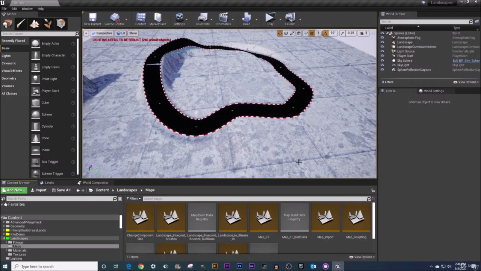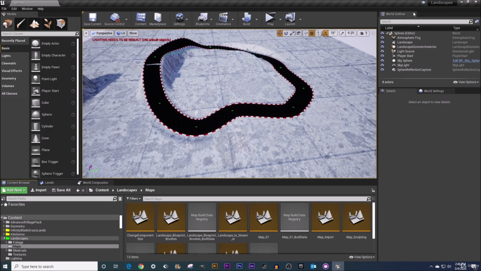Welcome back, everyone. Well, now that we've gotten a sneak peek as to what world composition is, this video is going to be all about setting up world composition, some initial setup, because this is going to be a multi-step process to get world composition working in full here. So here I am back in my landscapes project.